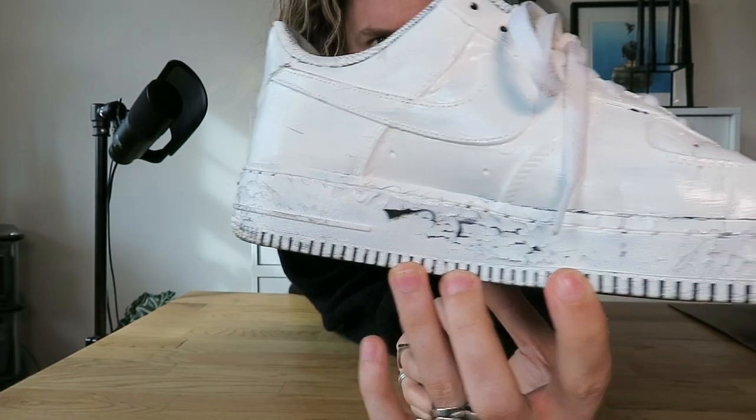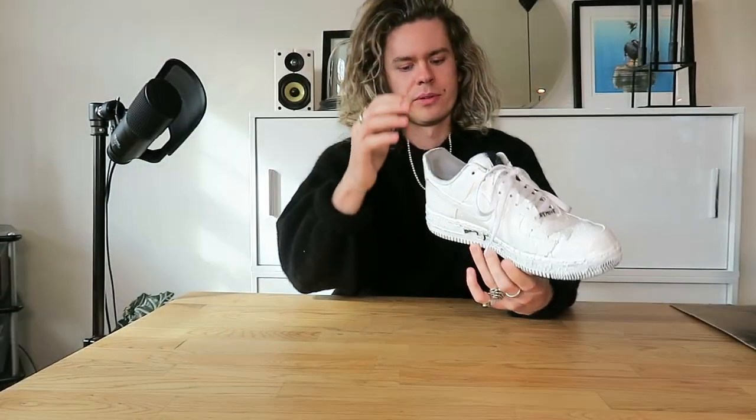So, I've realized I've made a slight little mistake here. Originally, I wanted this paint to flake on the shoe to create this avant-garde character to it, like this, but a slight problem has happened, which I didn't take into account, is that the acrylic spray paint that I sprayed as a base layer on the shoe is also flaking with the house paint.